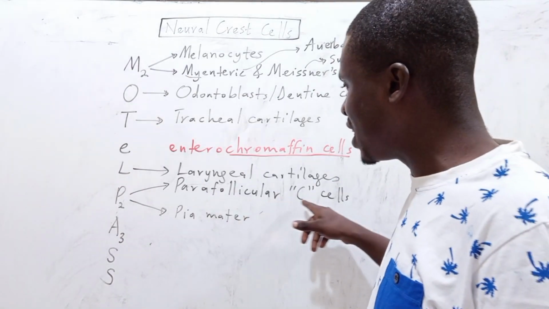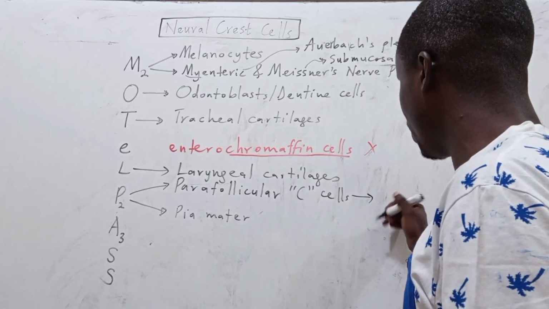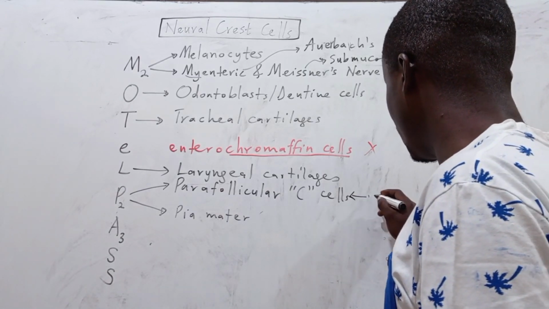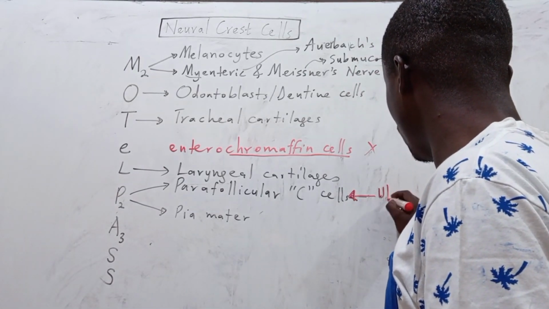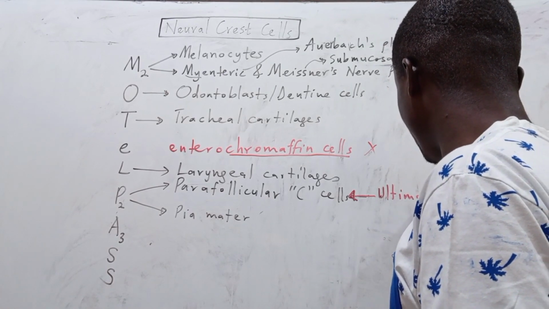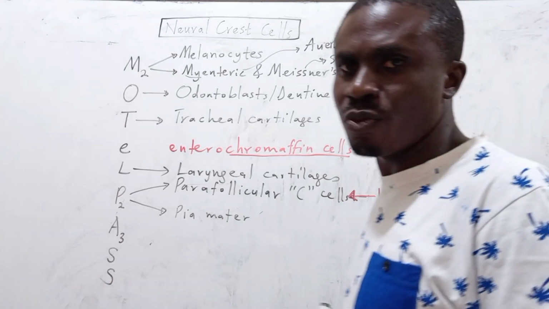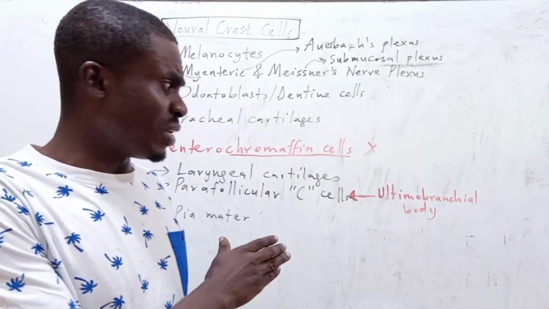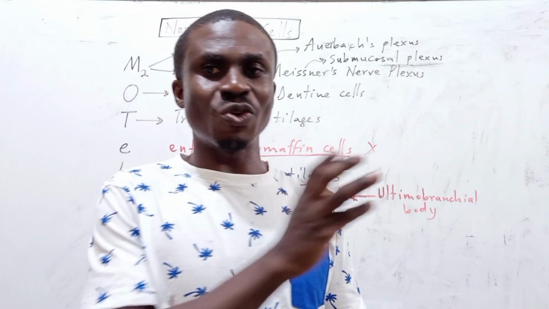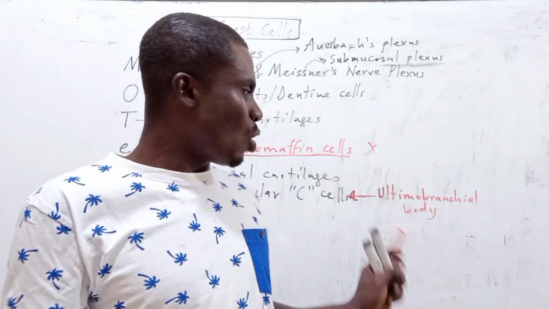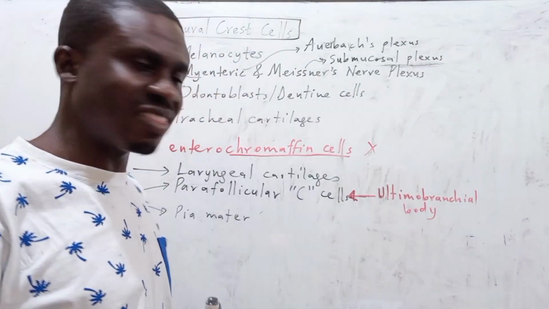But what I'm trying to say is that for these parafollicular C cells, the older concept is that they arise from something we call ultimobranchial bodies. Ultimo, which I'm saying is not correct. So let me use red to show that: ultimobranchial bodies. Yes, in the pharyngeal arch, the last structure to form is what we call ultimo. Ultimate has to do with the last one. Ultimobranchial body or ultimopharyngeal body. That is what we see. But my friends, one thing is that it's not true.